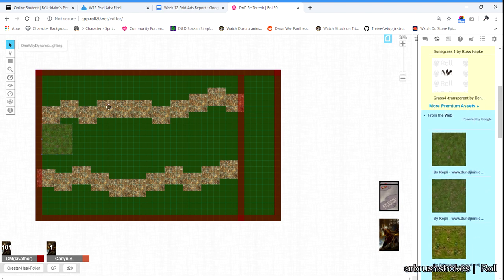And then again, if you put too many tokens or have large maps, it can really cause issues. I've made big maps in the past, and we've started lagging or having issues, so I try to avoid that. Or if you do need a big map, break it into different maps, or screenshot it and then take that screenshot and put it back into the system as a single image. That sometimes works too. But those are some ways around it.